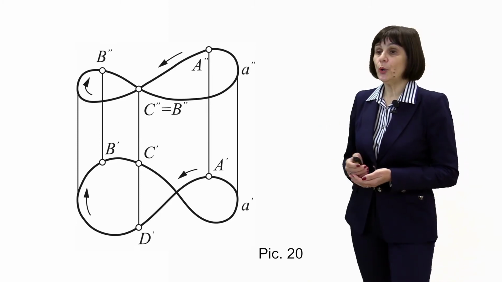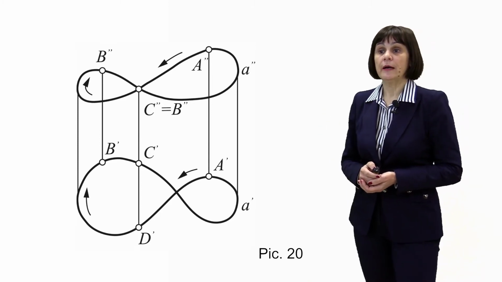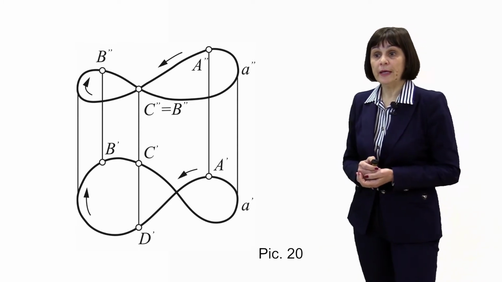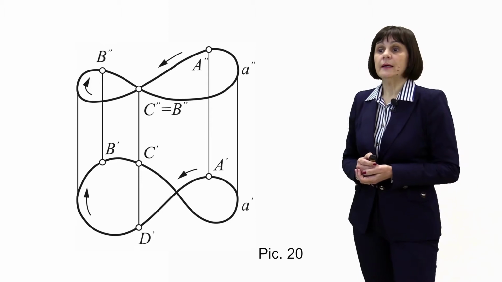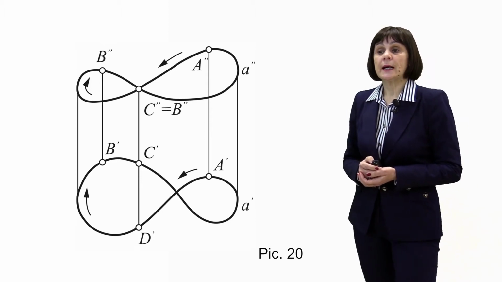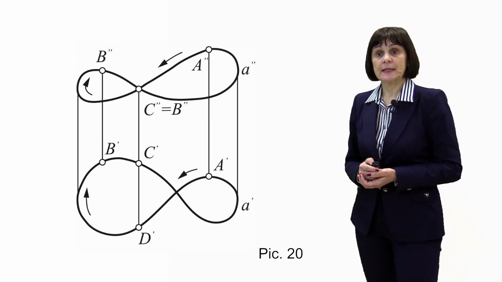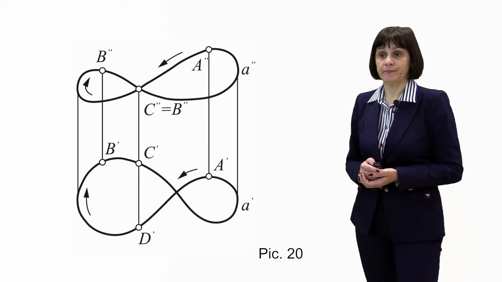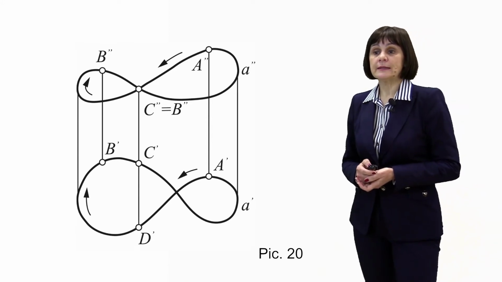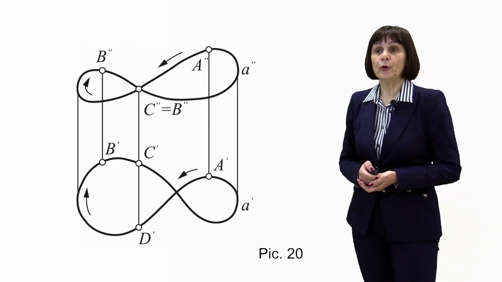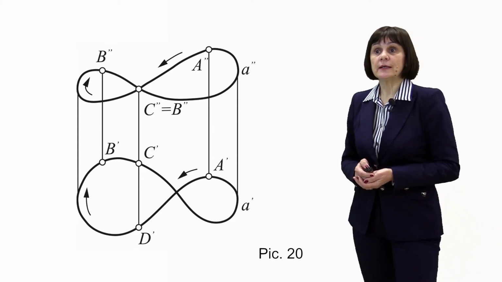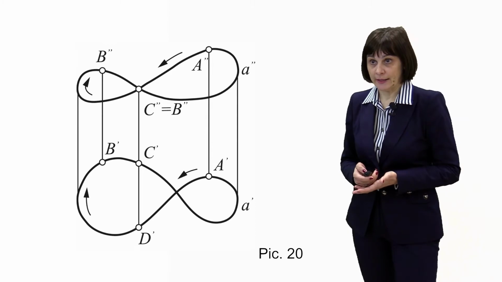On this drawing, the curve, denoted as curve a, small letter a, is special because it has competing points C and D. If the drawing does not show whether the curve is flat or spatial, additional constructions are required.